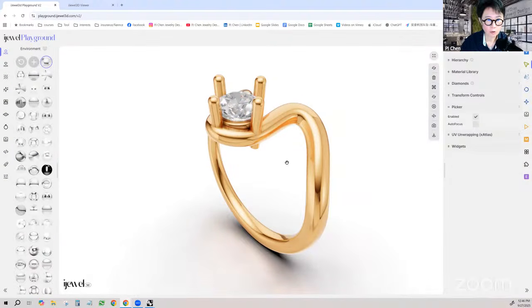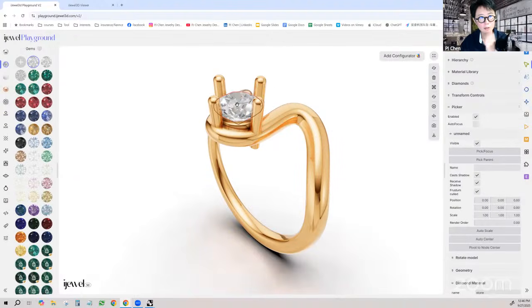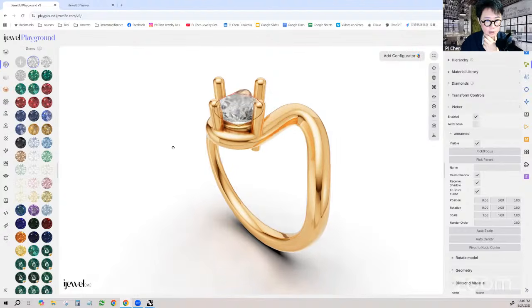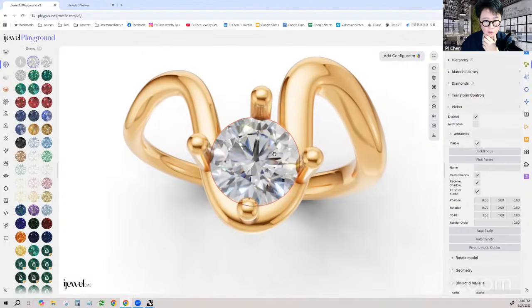All right, so what else can you do? Can you change the stone, right? In your version, you only have four things that you can do. What if I want to have a ruby? I do have a ruby here to play with, but you don't, right? So what can I do? Let's say we come back here with the diamond.